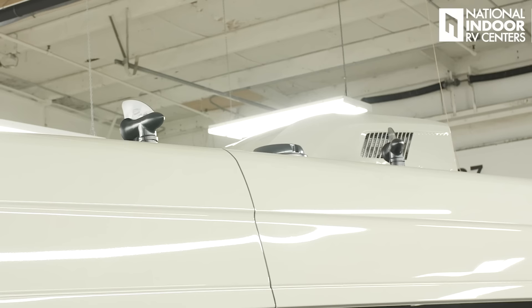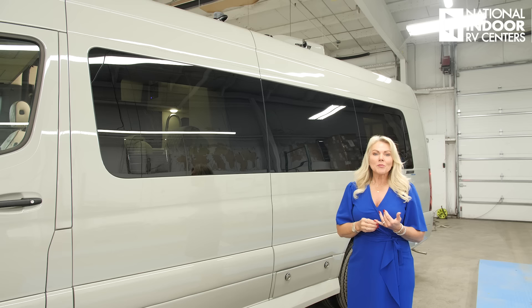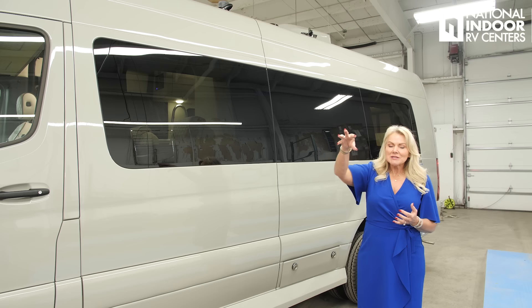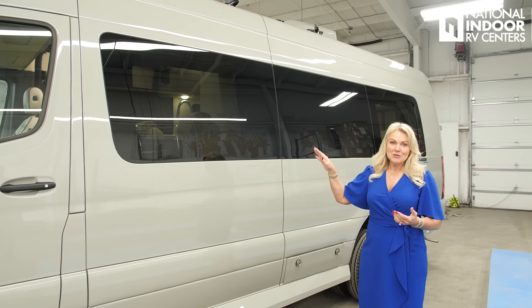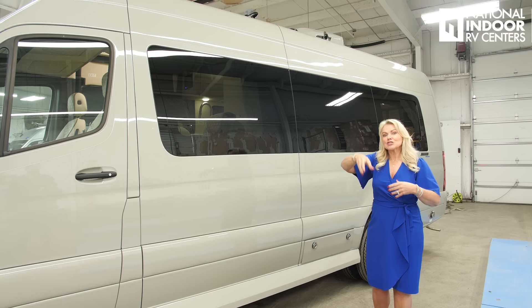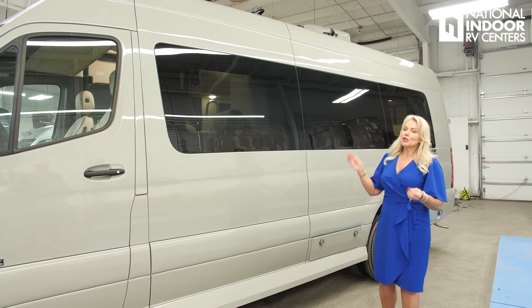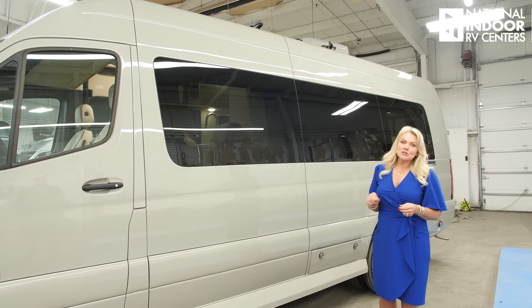You're probably wondering about the little black shark fin on top of this van. Midwest went to a rally and saw these on top of their customers' vans and asked what they were. Basically, that's where your vents are for your black and gray tank. What was happening is the wind was coming along, pushing down into those vents and out into the toilet area — and it smelled bad inside. So you get these cyclone vents. When the wind comes along, it directs it away and actually pulls some of that air out of the gray and black tanks — no more smell. They went ahead and installed them factory so you don't have to worry about them. They're nice and secure, factory installed.